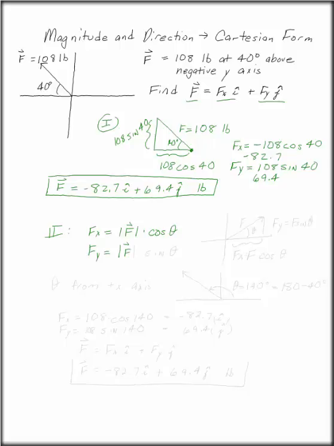This is somewhat easy if you're dealing with a vector that's in the first quadrant. If this is theta, then Fx is clearly F cosine theta and Fy is F sine theta. The trick is you have to measure theta from the positive x-axis.